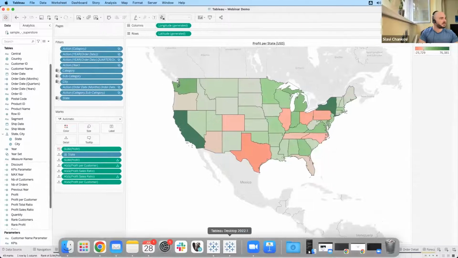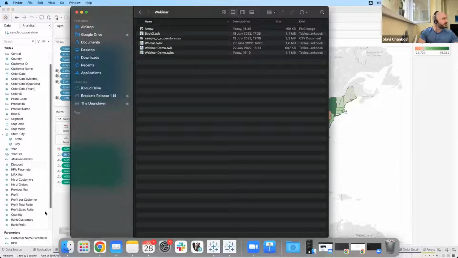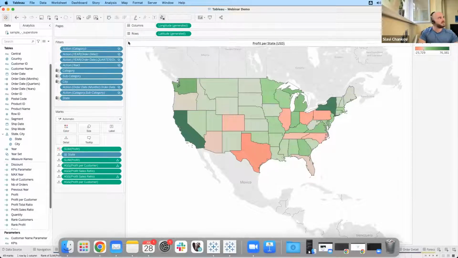Okay, I'm struggling with the Mac, but what can you do? So now in this map sheet, I'll show you how to recreate the same one. My main idea behind this dashboard is just to reverse engineer it. Just play with my calculations, change them, delete them, duplicate them, and play with the data. Play with the fields, drag and drop everything. You see, it's super easy to navigate or to recreate something. Okay, so let's recreate this sheet.